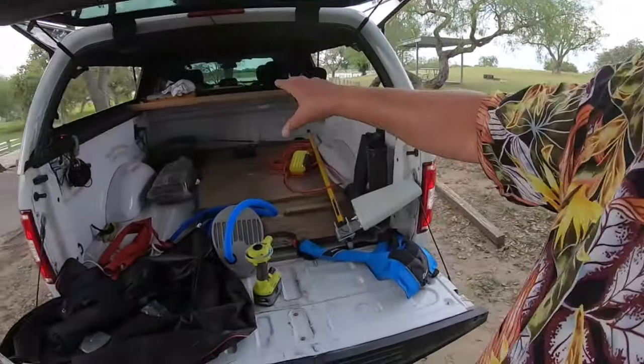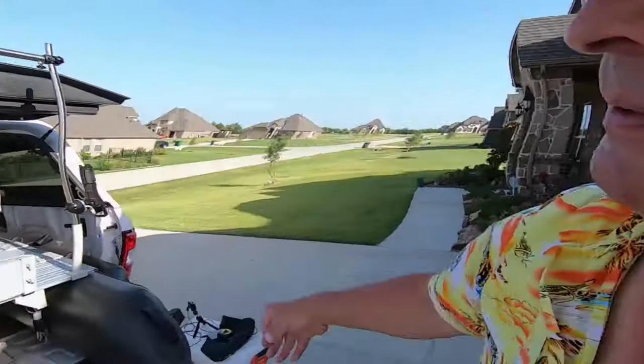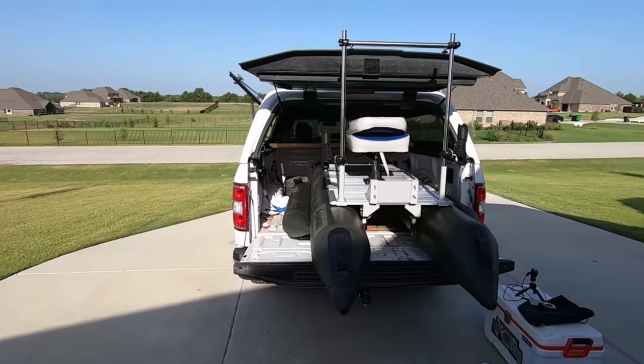As RVers, we're always looking for things that'll serve multiple purposes. Double duty, you know, if something can do a couple of different jobs, that's an asset. If it can only do one and it takes up a lot of space, that's not much of an asset. So when I was at Cooper Lake State Park, I was trying to figure out, well, how can I get this down to the water? Now I can put it in the back of the truck. It will fit in there, no problem. It is camp transportable.